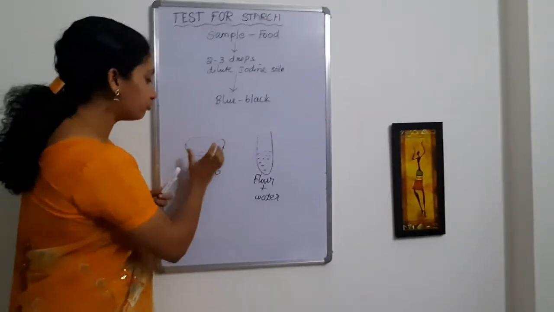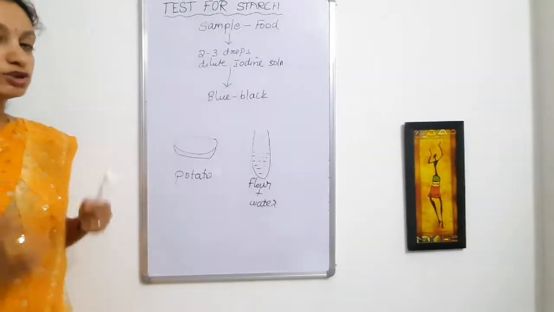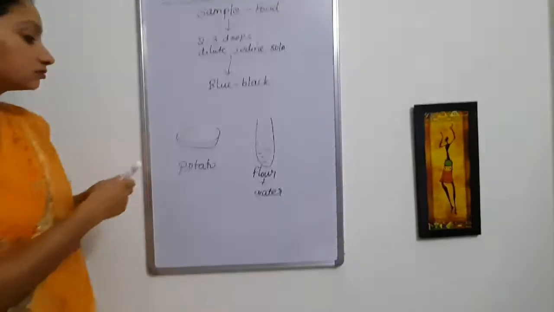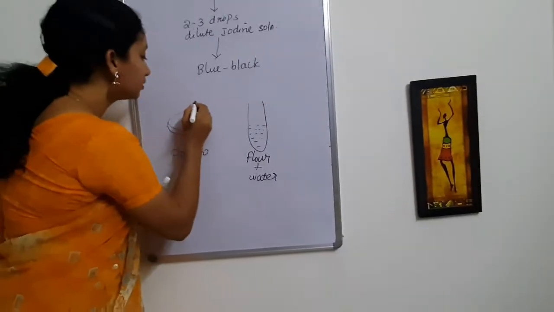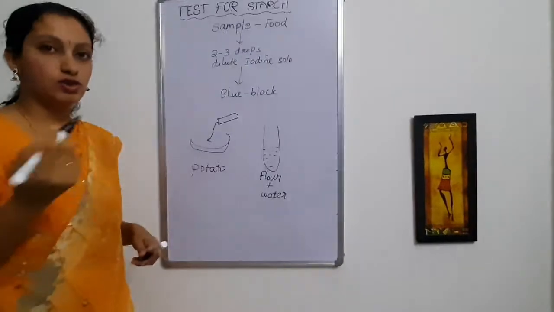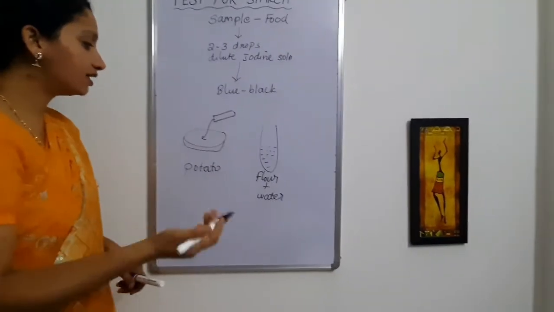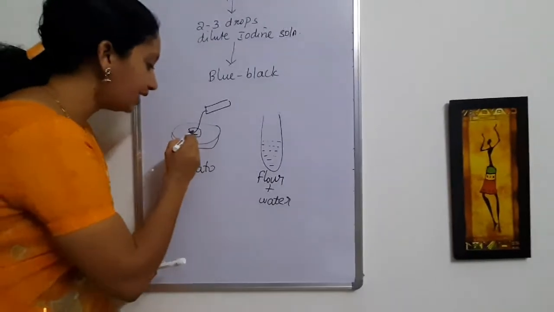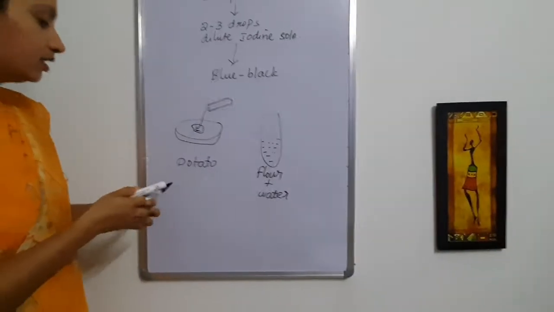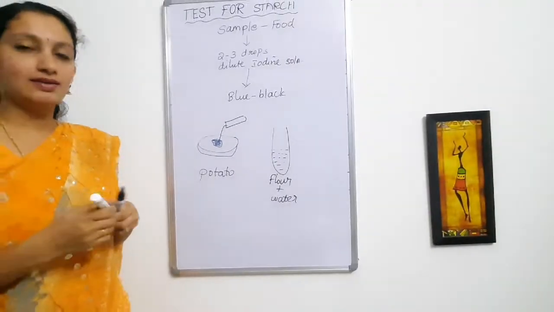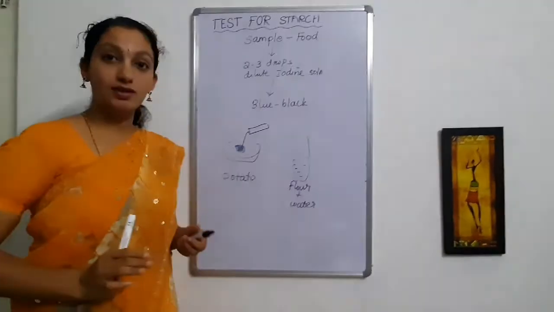So how to do this test? I have a piece of potato which is freshly cut. You should use freshly cut potato here. And I'm adding iodine drops here, 2 to 3 drops with the help of a dropper. I'm adding 2 to 3 drops of iodine solution. Suddenly I can make out there is a color change to this area where the solution is added. So here a black and blue mixed color is formed. So I can tell the starch is present in this potato.